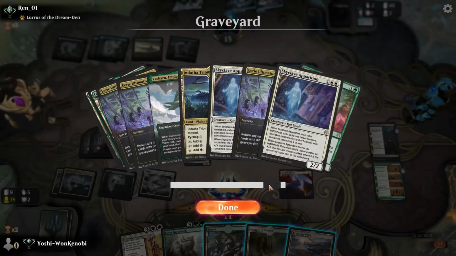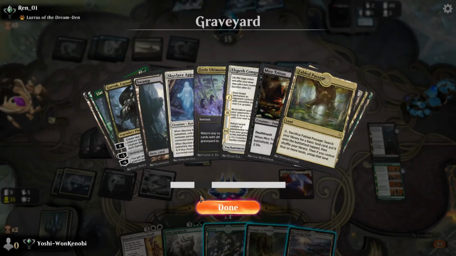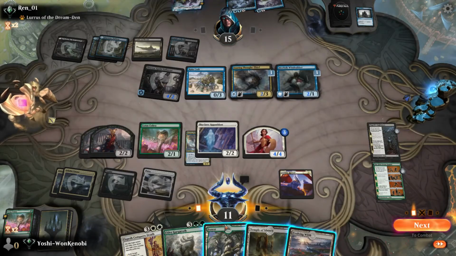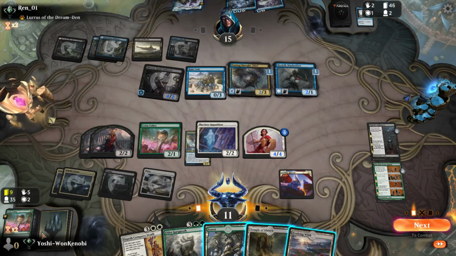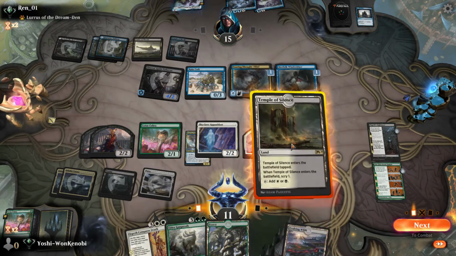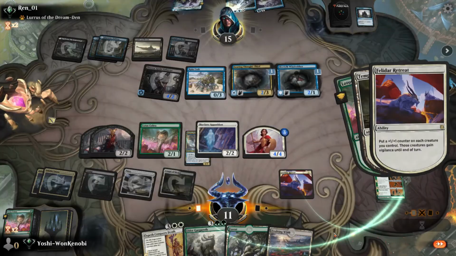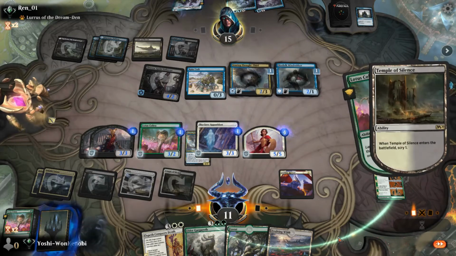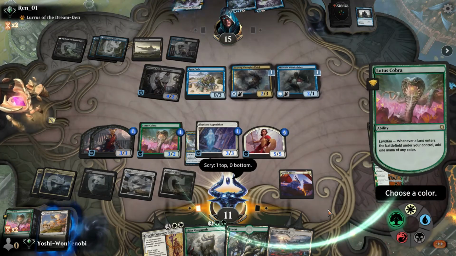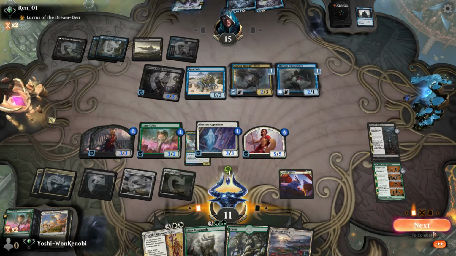Let me just check. 1 forest, 2 plains, 2 forests, 2 plains, 2 swamps. Yeah, I'm all out. It's actually pretty bad. I'm all out of basics, so I'm going to Temple of Silence. Boosting my team. I don't really want to draw that.